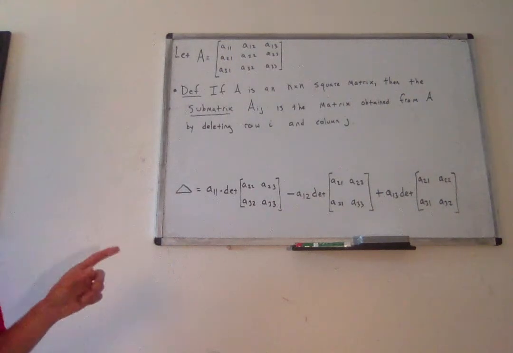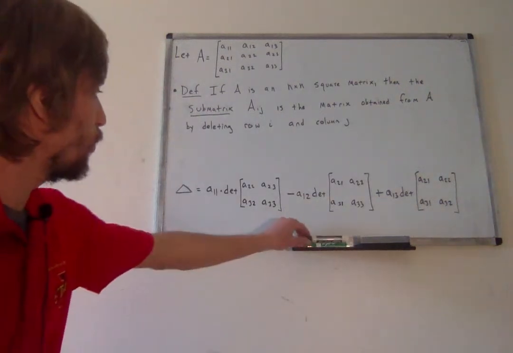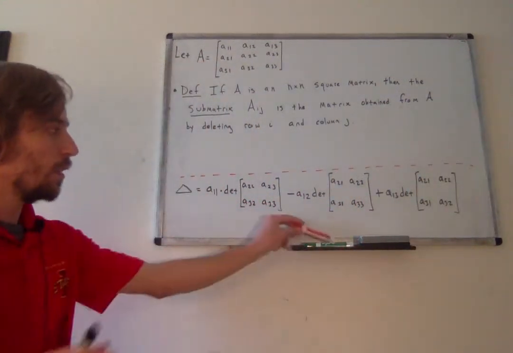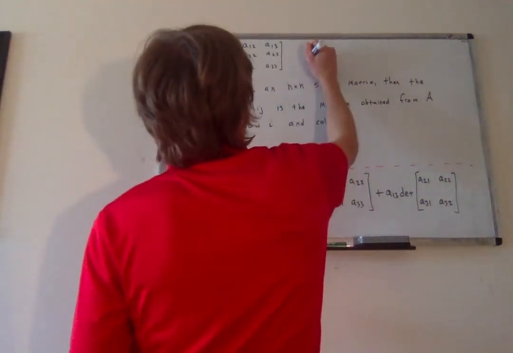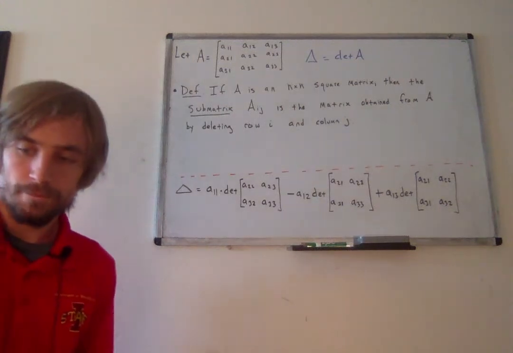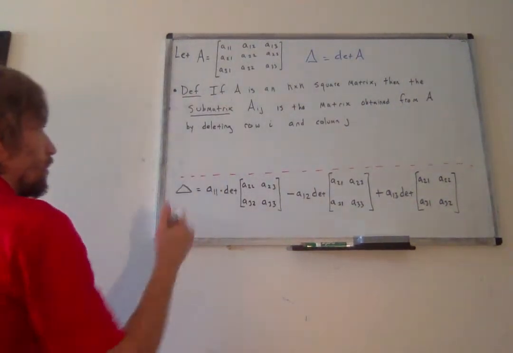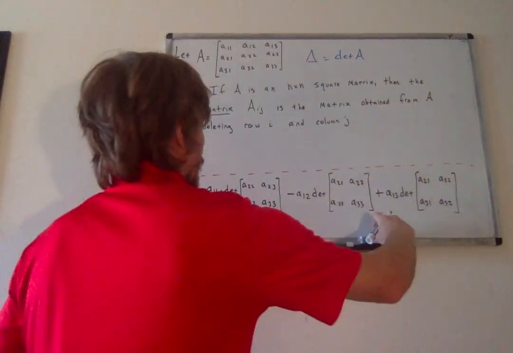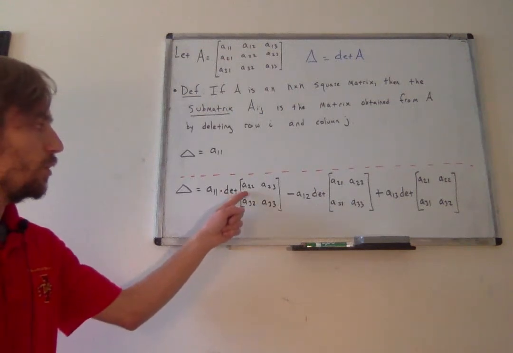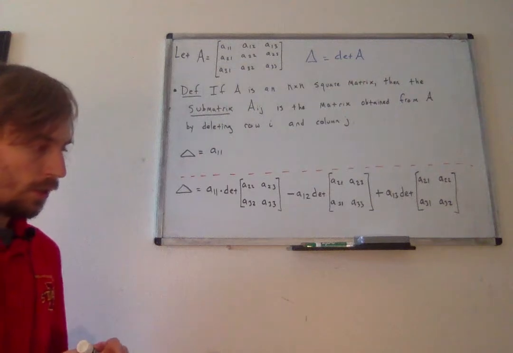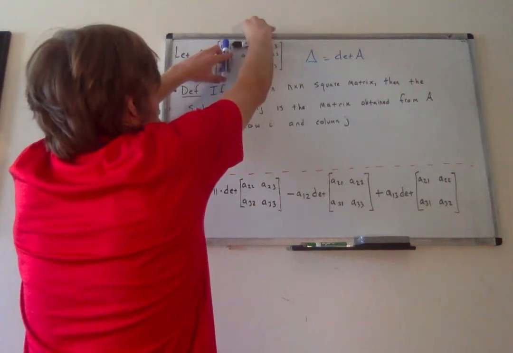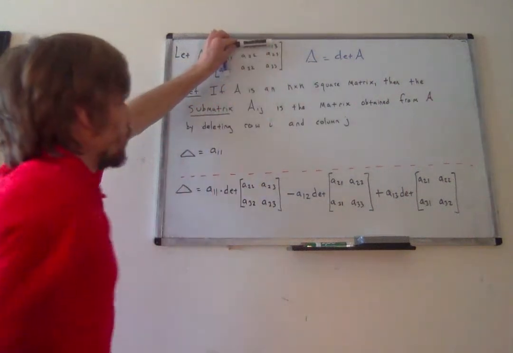All right, so why is this important? Well, let's once again try to simplify our definition of delta here. Just as a reminder, delta is equal to the determinant of A, where A is a 3 by 3 matrix, any 3 by 3 matrix. So here I want to, one more time, simplify the definition of delta. We're not going to do anything with the A11. Here, I've got the determinant of A22, A23, A32, A33. So now I want to ask, what happens if I delete column 1 and row 1 from A? What matrix do I get?